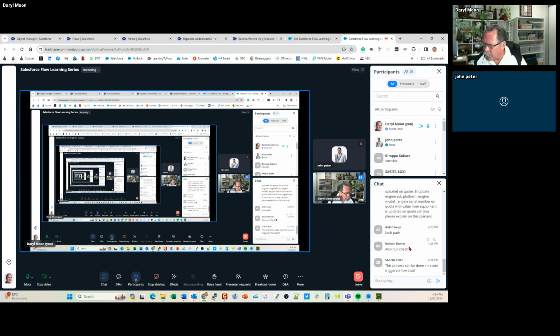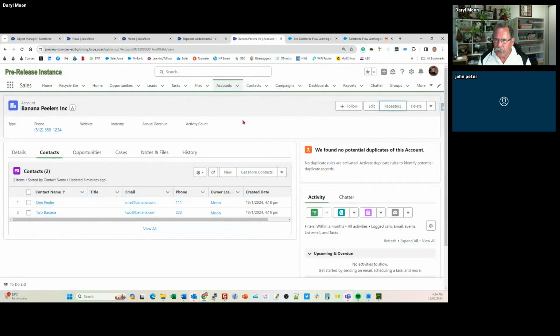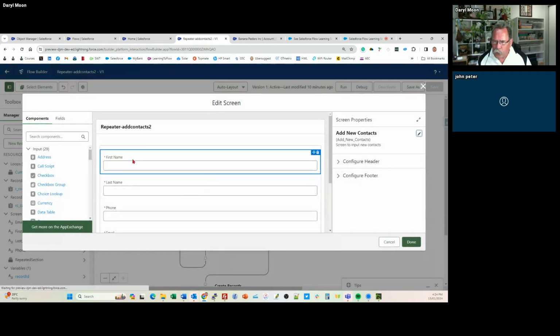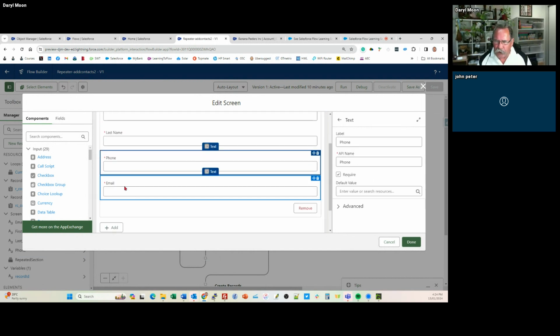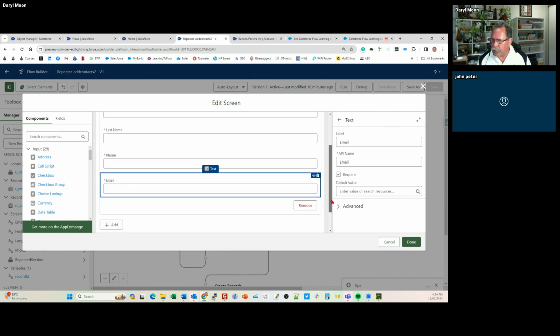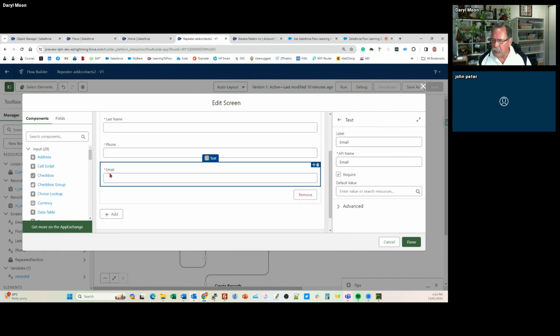Yeah, Rakesh Kumar is saying also a null check. Yeah, on the screen, we did have validation here to make sure that there was a value put in each one of these fields. So that'll help a little bit. What won't help though, is because we've got no validation on email, if I was to enter ABC in there, we would actually get a fault. And this happened to me when I was testing it, because we can't do any validation there at the moment.